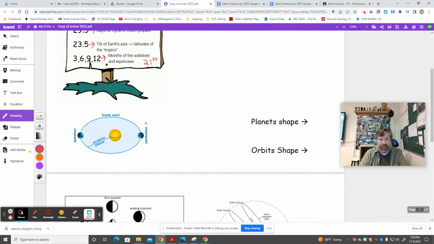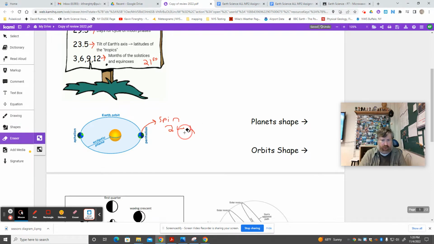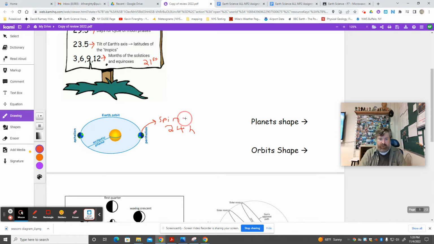Our Earth is in an orbit around the sun. And yes, it's eccentric, and we'll do that right here. But what I wanted to throw out here, just to make sure we have it, I think this is an easier one, is that we do one spin every 24 hours. Now, if you want to go to the reference tables and say, 23 hours, 56 minutes, and 4 seconds, then cool. But it's about 24 hours. And then we have ways to fudge our calendar and our clocks to account for those ways that we're off, like leap years. And the spin is what gives us a day, right? So spin equals days. That's why we have days. That determines the length of them.